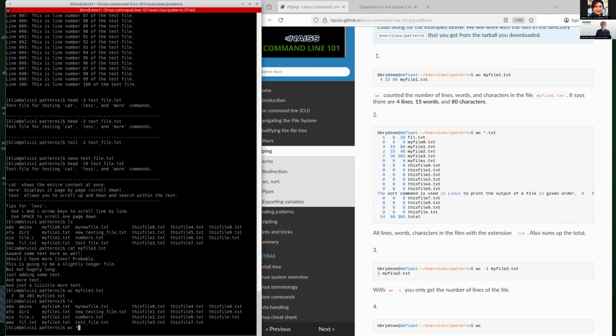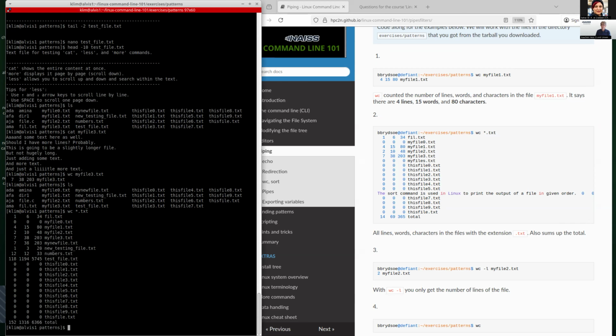So you can take star dot txt, all the files that are text, and when you click enter, it will list for you all the text files that you have in the directory, and it will give you the count of the lines, characters, and words for each single file inside this directory.